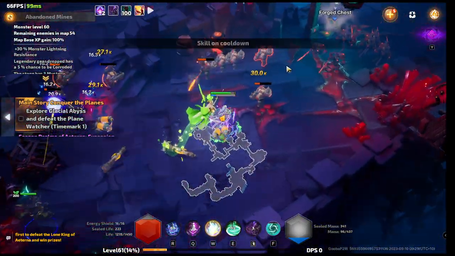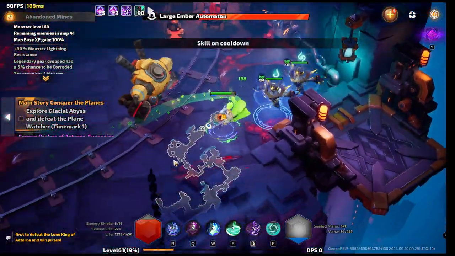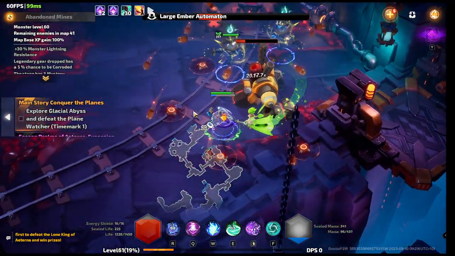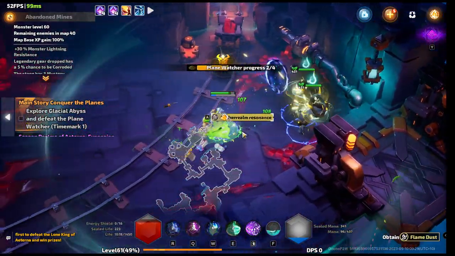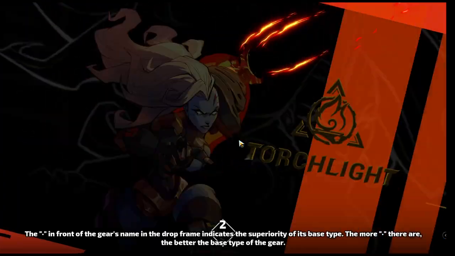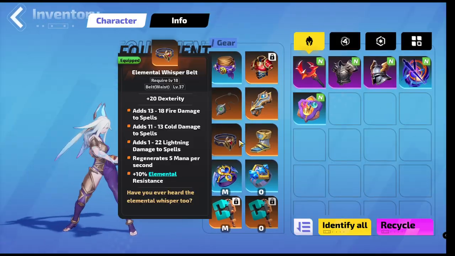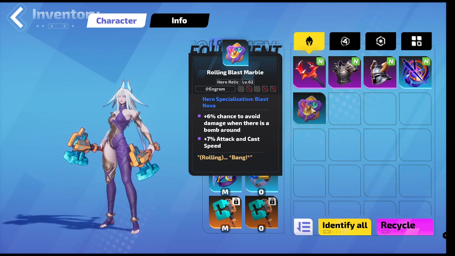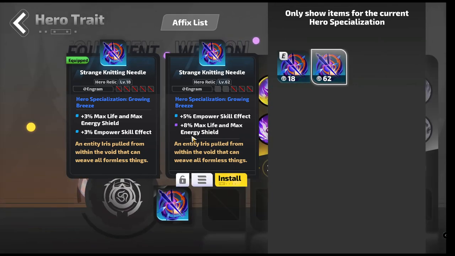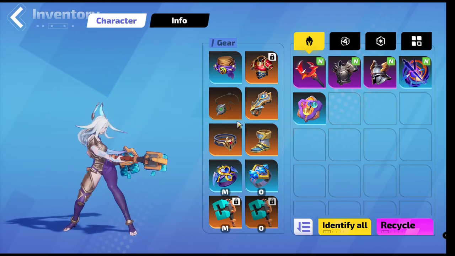Let's have a look after this map. We'll look at getting some base level gear. Probably lower my loot filter down to basic to actually see the bases. Let's have a quick look at what we got. Blast Nova, that's not me. That gives me two, so that's an upgrade over what I had since I didn't really have anything.